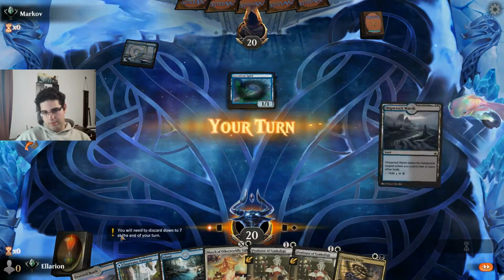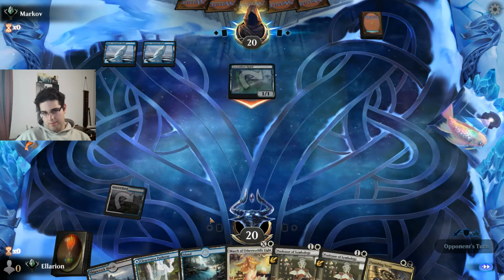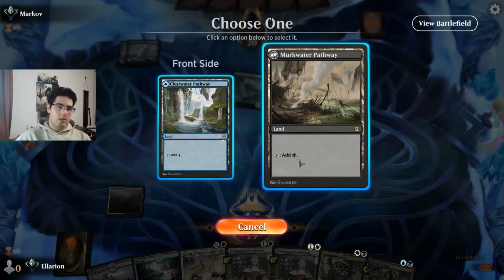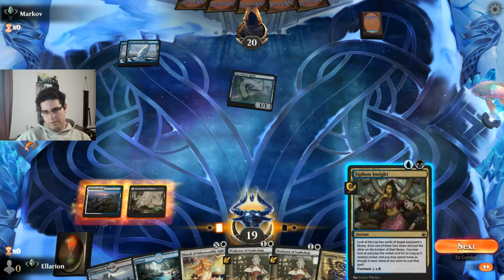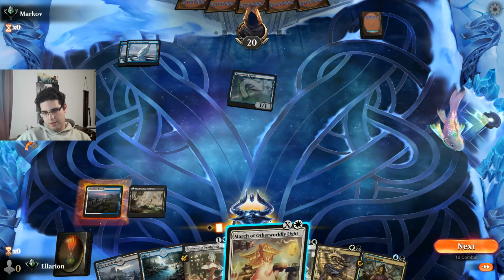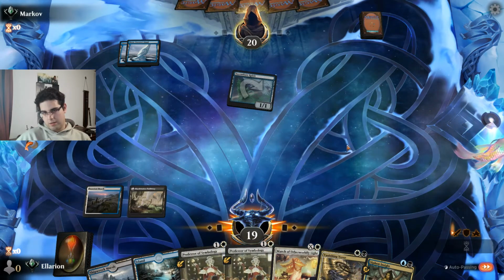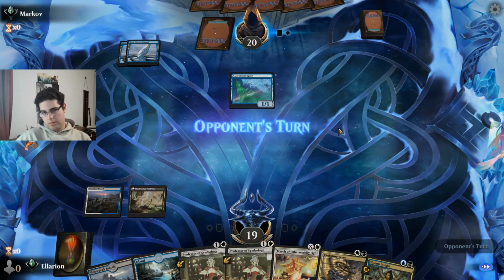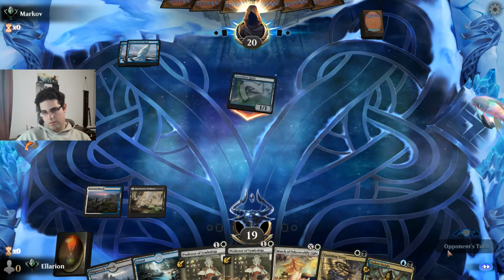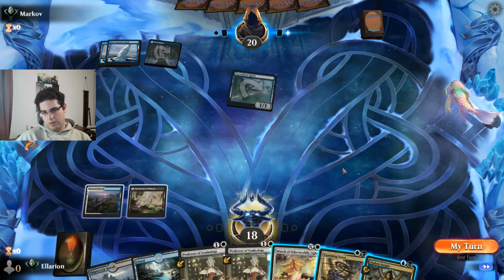Mono blue, eh? Well, this efficient spot removal should be decent there. And I think we have to play at flash speed here. Gonna get the Professor down, but we just need to try and one-for-one their threats. There goes a Jwari.